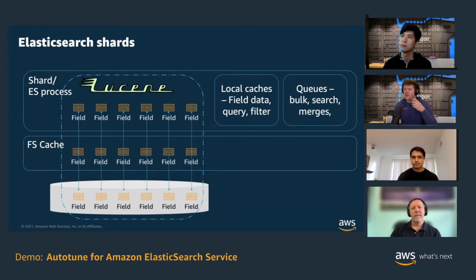Yeah, I think it makes a lot of sense. And to your point earlier, we won't go into all of the best practices of optimizing the system manually, and that's for good reason. Something like Amazon Elasticsearch Service already helps to manage some of this, but what I'm imagining we're really going to look towards here is Autotune for Amazon Elasticsearch Service to handle a lot of this for me. And I have a really great appreciation here for how many layers of complexity there are to really getting this right. I'm imagining folks like you and Vigya here have really gone deep in the weeds with this.